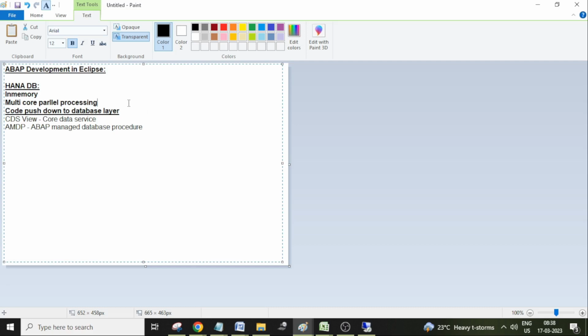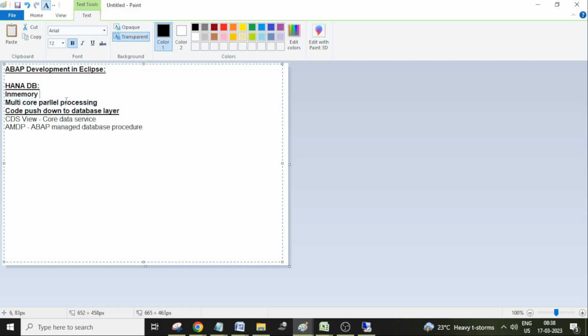Again, in the next session, I'll explain in detail about HANA database features. For now, we'll confine ourselves to development tools, ABAP development tools in the Eclipse environment. When we execute business logic or complex calculations in the HANA database, we can achieve these advantages of HANA, that is in-memory processing and multi-core parallel processing.